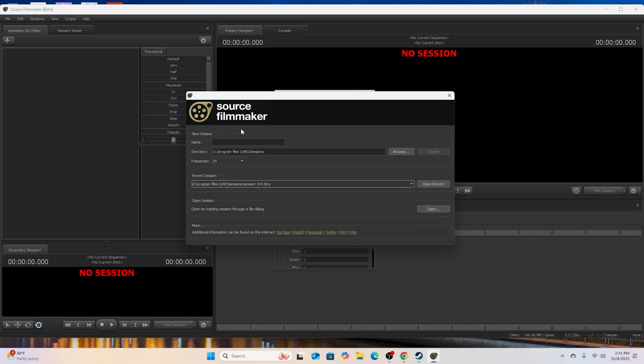Now this right here is how smooth or laggy the animation is. You can go for 48, 30, 24, 60, 72. And also the file names, aka where your sessions go in the files.